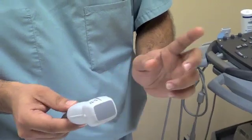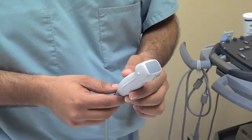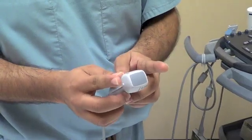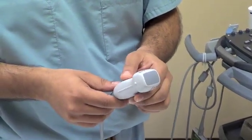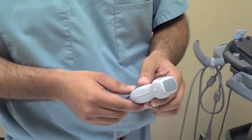Sometimes you will have a probe in between these two called an abdominal probe. It is also a little bit wider, and it is optimal for large abdominal areas — such as when you're looking at the gallbladder, or if you're looking at renal physiology or performing a renal ultrasound.